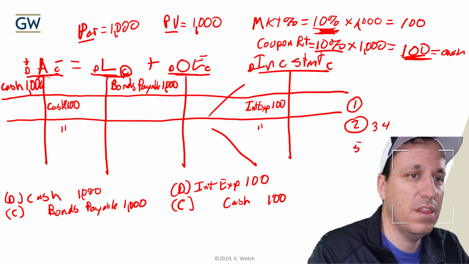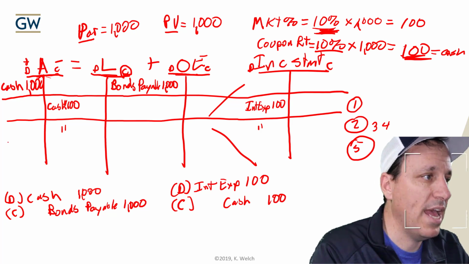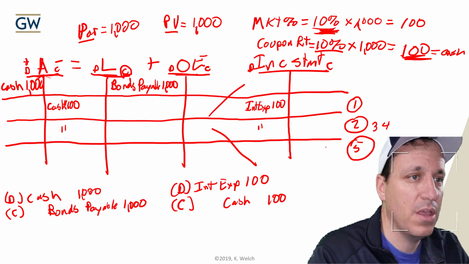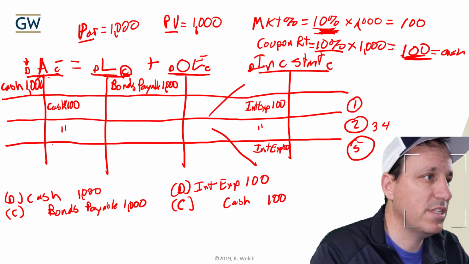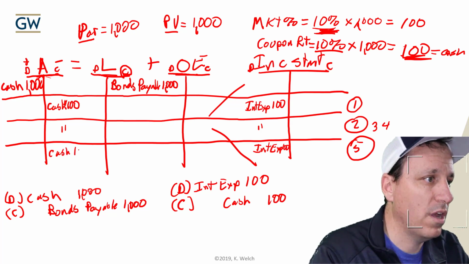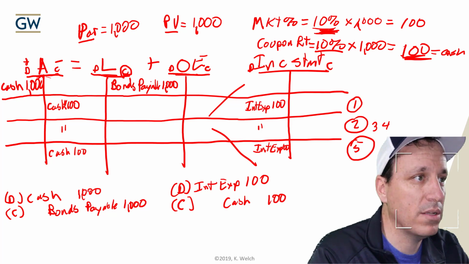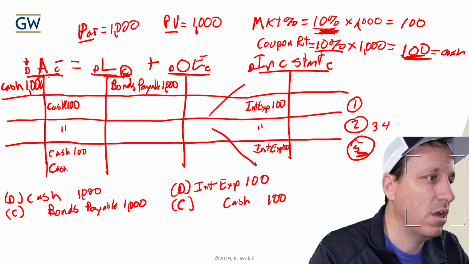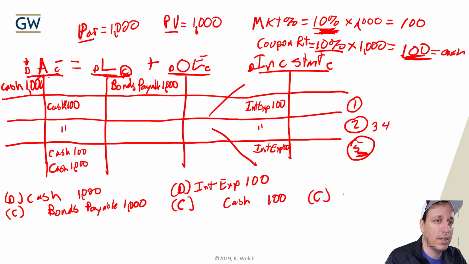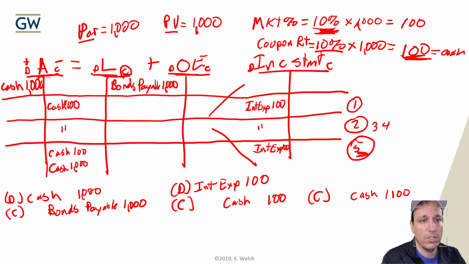And then on the 5th year, the final year, we'd have something a little bit different. In that final year, we'd still have our interest expense for 100, and we'd still have our cash of 100, but we also are paying our bonds payable. So in addition to that cash coupon payment related to interest expense in period 5, we're also going to have the cash of the 1,000. So you go credit cash, and you just combine the total cash payment that you're going to be making, which is 1,100, and you have a debit.